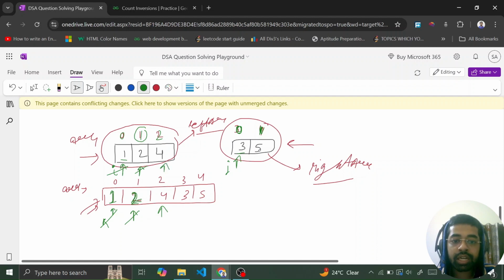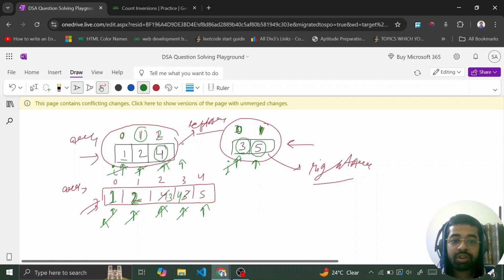Now ARRI and ARRJ, which is lesser? ARRJ is lesser. So I will put this 3 here. Do you see the overriding happening? This way, if we are doing it with the same array, we will be losing 4 in such case. Okay. Now 3 is put, K will be pointing here, J will be incremented because the ARRJ is used. Good. Now among 4 and 5, ARRI and ARRJ, which is lesser? 4 is lesser. So 4 will be put here, K will be incremented, I will be incremented.